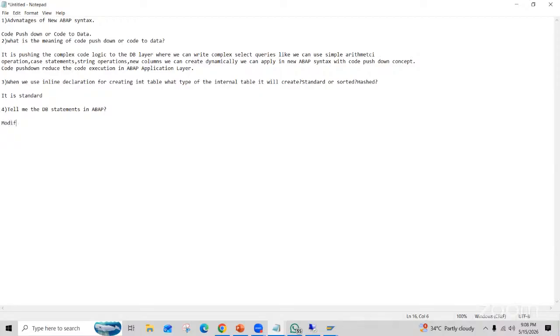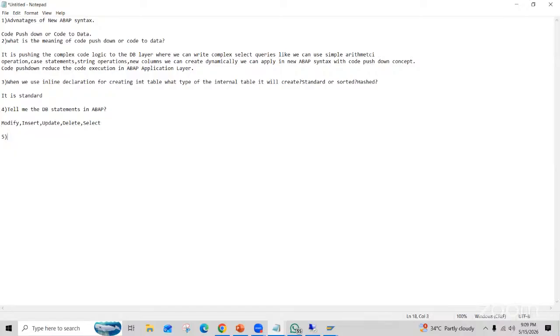Append will not, because append is for internal table. Modify, insert, right? Delete. Update, delete, and very important, select. Without this, no SAP, no IT industry. Right? These are very, very, very important statements. All the database operations will happen internally through these statements only.